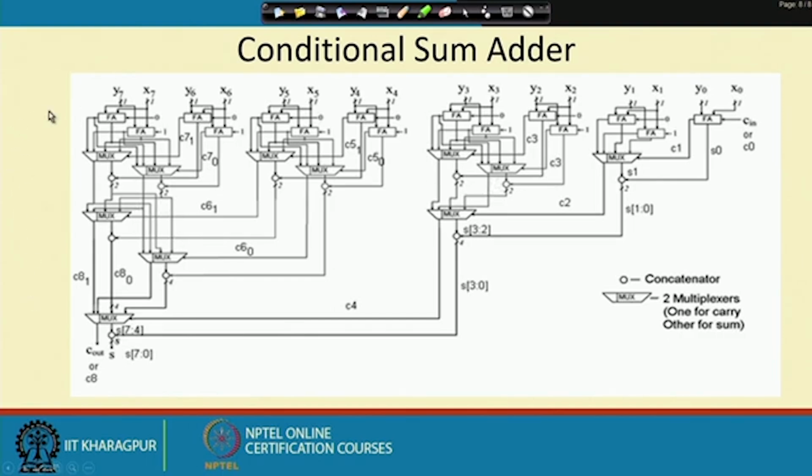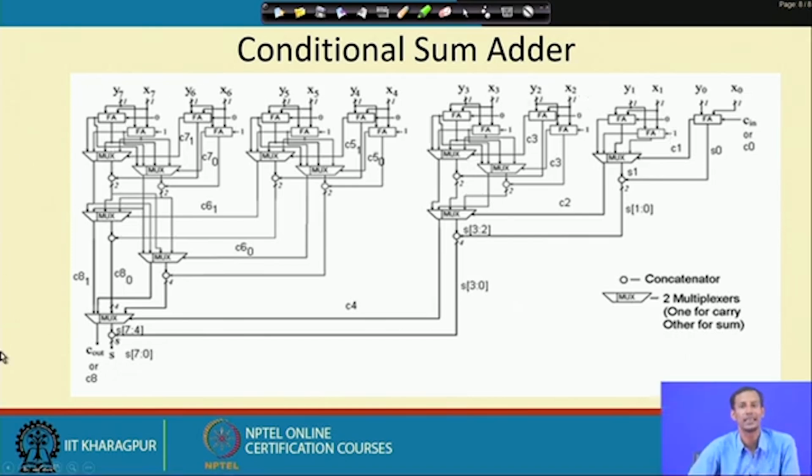For this, next to next, it will follow something like this, then again like this, and then again like this. So, that means 2 3 4, 2 3 4, this will continue, and finally this carry will select the final output bit. Whenever I compute these things, I am following 3 levels at the maximum on the MSB side. So, for the 16 bit, for y15 and x15, along with y14 and x14, I will get 4 levels of multiplexer over here.